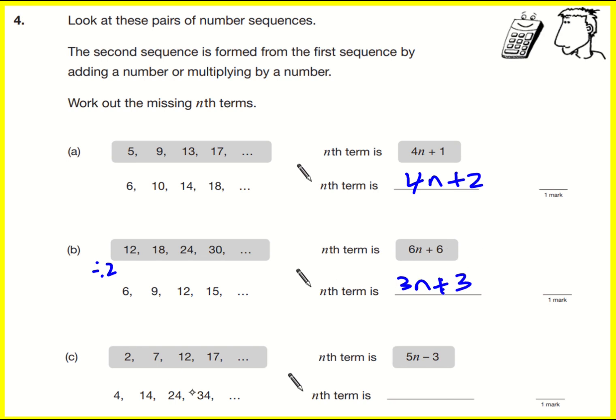And for this last one, I'm actually multiplying my terms by 2 each time. So if I multiply my nth term by 2, then I'm going to multiply the 5n to give me 10n, and then I'm going to multiply the minus 3 to give me minus 6. I've basically expanded a bracket here. On this one, I technically did this, which is the same as multiplying through by a half. Sorry, I did that the wrong part. It should have been up here. I should have been dividing that by 2, multiplying this by a half. Apologies.